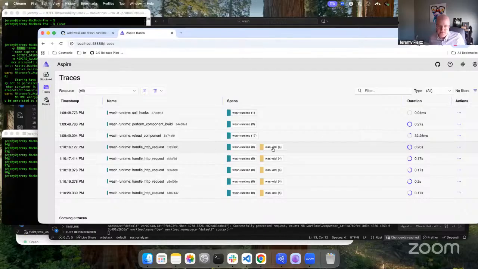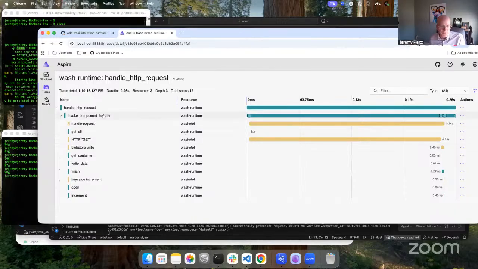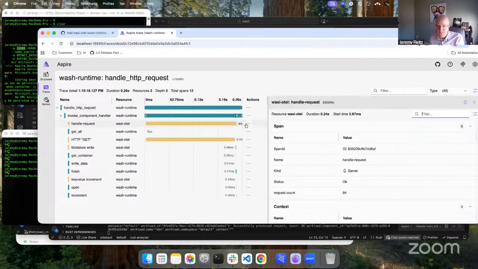The way this occurs is if you look inside the source code for the actual host plugin on the lifecycle, when the WASI component is loaded on bind, that's when it takes the active context from the component and matches that into a workload ID that's being passed. So every single call from a trace can be opened and closed between calls. I'm going to click inside the trace itself, and I can see once again, here's the runtime, and then here's the first call for WASI OTel.